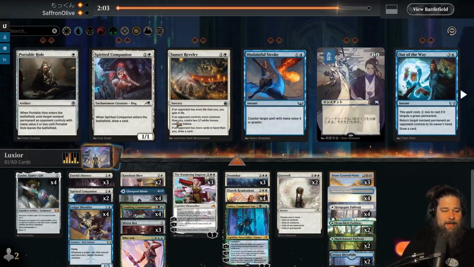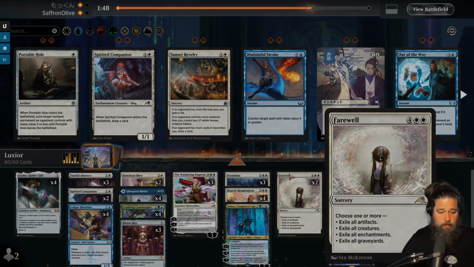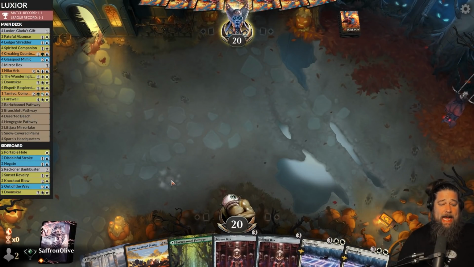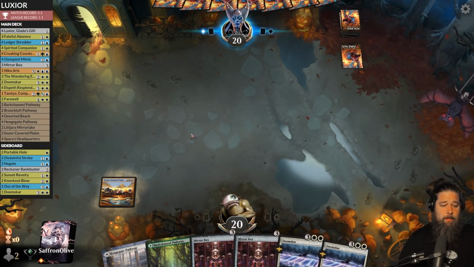Knockout Blow's not super efficient when you're not getting the discount. What else do we cut? I guess the Nico. Let's go down Nico. Run it like that. All right, we're on the play, which is hopefully good. Well, you know what? We're going to keep this. Not much action, but Doomscars are hopefully a good way to deal with what our opponent's doing.